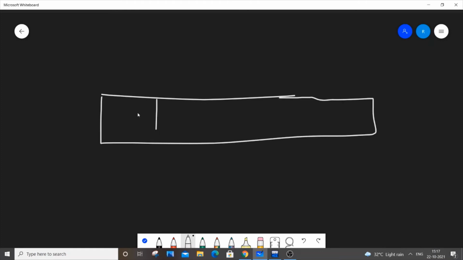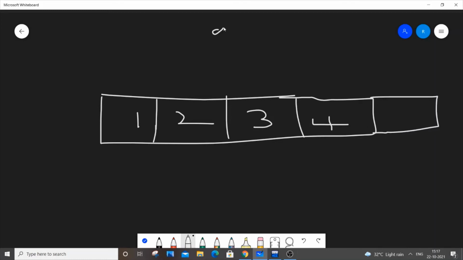So you can call Deque an additional functionality added to a queue. For example, consider a queue. Let's say this is our queue, and it has 1, 2, 3, 4, that's 4 elements in it. And the problem with queue is that you can only add elements at the last. Suppose I'm doing q dot push 5, that means 5 will get added only at the end over here, and it can't be added at the beginning, because queue is first in first out.